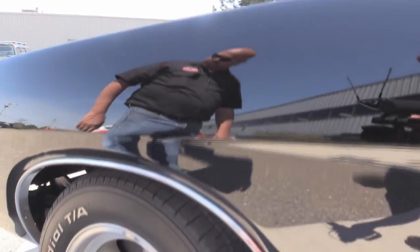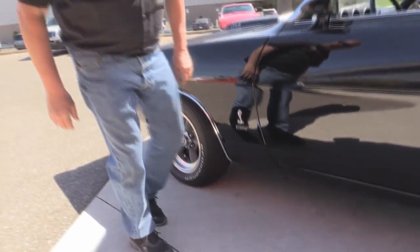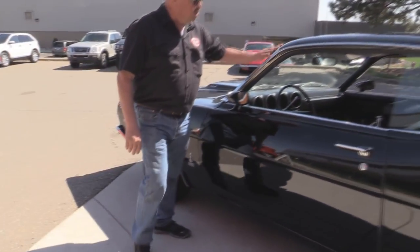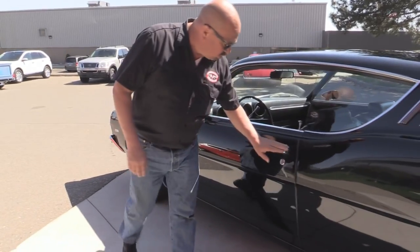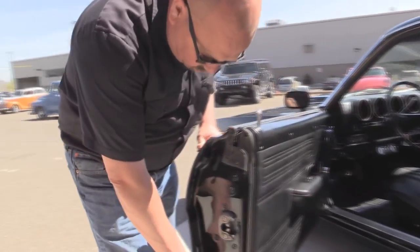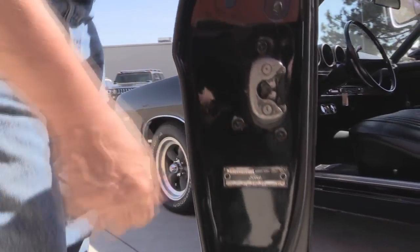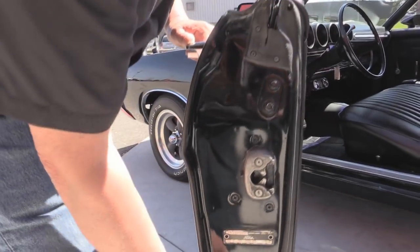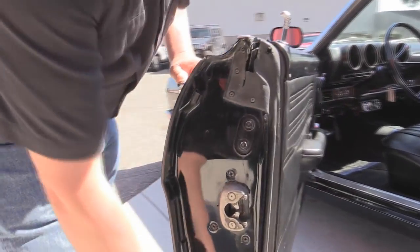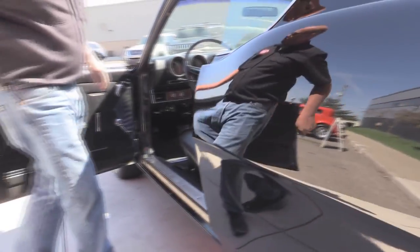Good looking wheels and tires on the car. The door fits really nice to the front fender. The stainless around the windshield's in good shape. The door handle looks like it's original and it's in awesome shape. Look at this door jamb — look at those door lips, absolutely beautiful. This is the first place I always look. That's three thicknesses of metal there and it always rusts there first. This one looks fantastic.